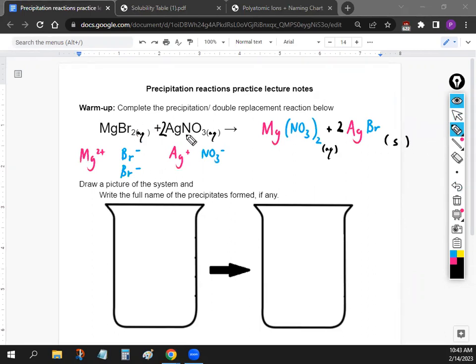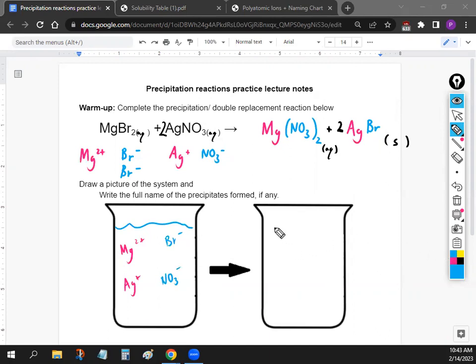So when you mix these two compounds together, even though they both dissolve in water, they'll probably look clear to you. You're going to produce this precipitate, this chunk that comes out. Okay. All right, we'll finish up with the picture. For the left side, you're just going to put the ions that you have. Since they both dissolve in water, you're just going to write Mg2+, Ag+. So basically, you're just putting the ions that make up the compounds right here.